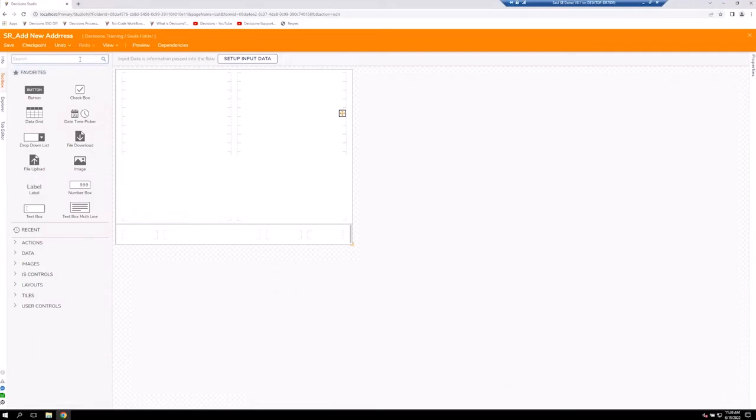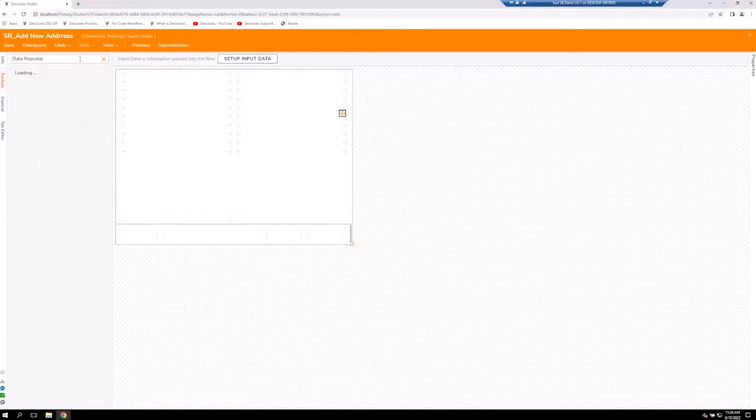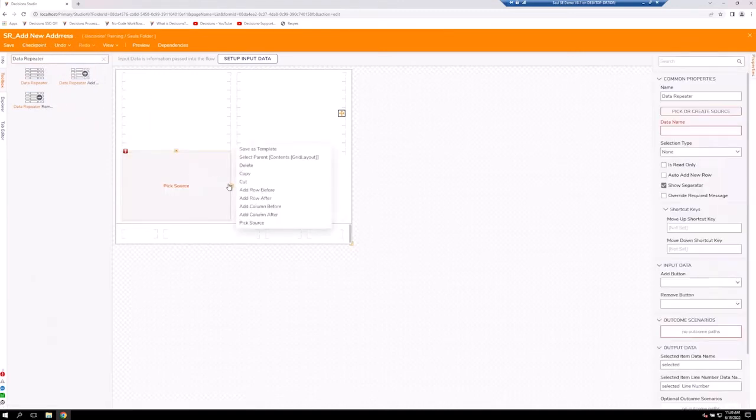We're going to go ahead on our toolbox and search data repeater. From here, we're going to add the data repeater first. Add it to the space in our form.